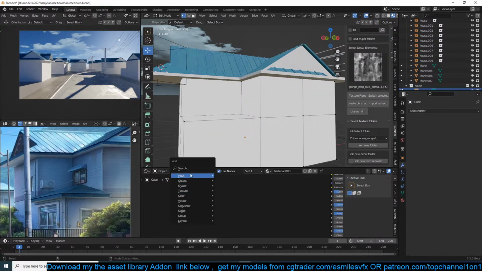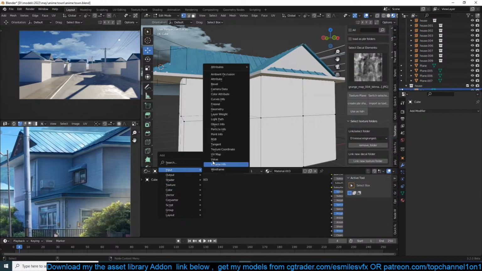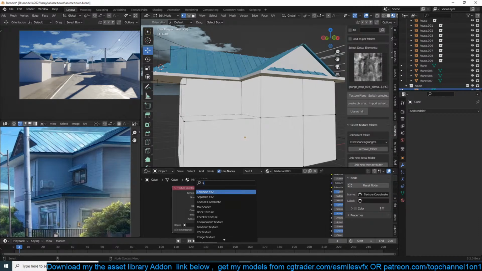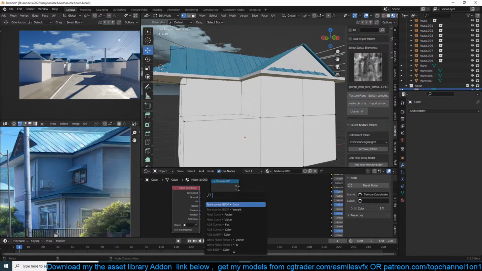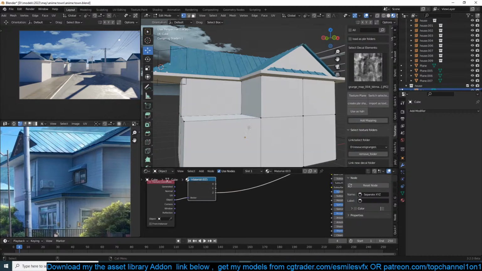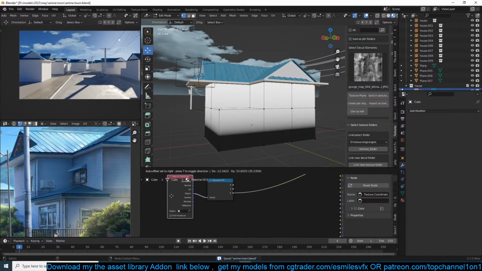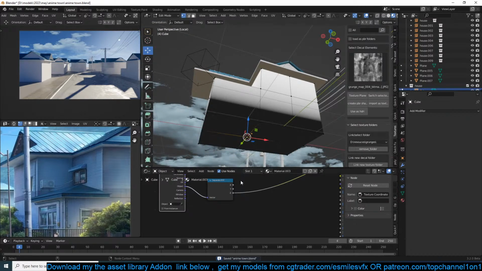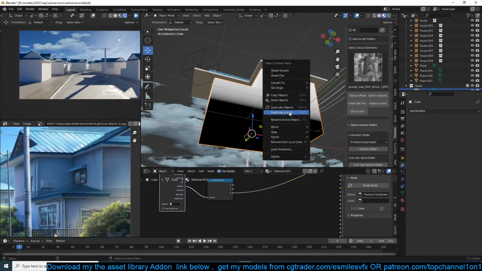Okay, we can just use an input texture coordinates and use a separate XY for the object. Yes, for the object, and we want the Z gradient like that. Let me make sure that the origin is at the bottom for this object.